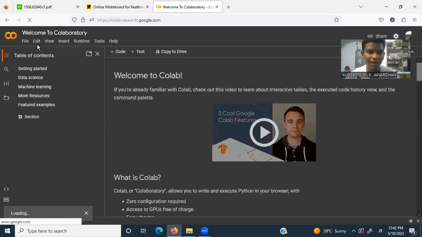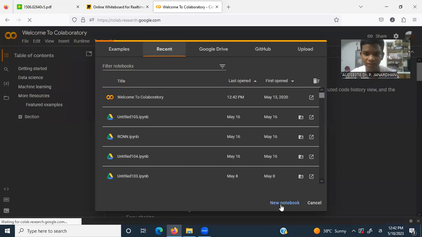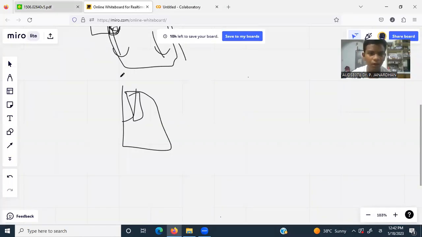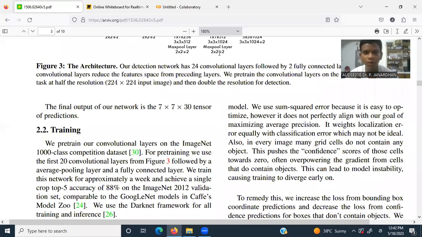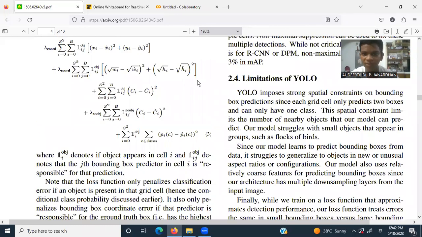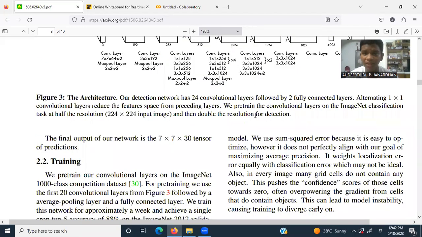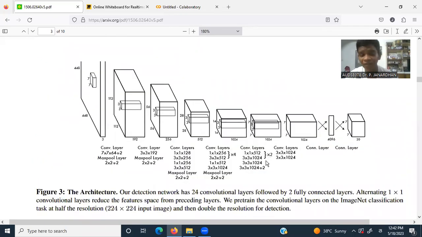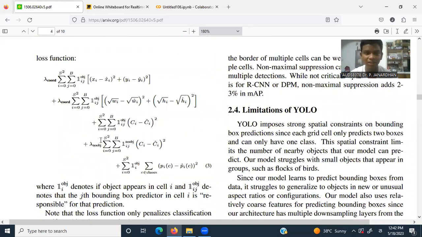You can open Google Colab and create a new notebook. First we'll develop this CNN, and after that, let's look at the loss function.